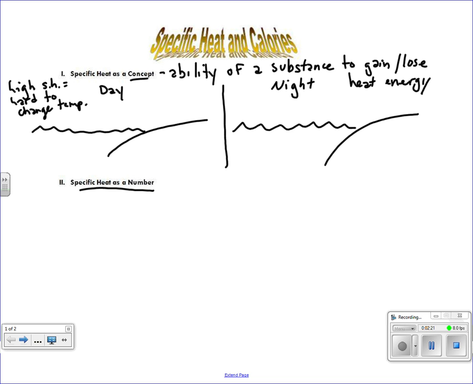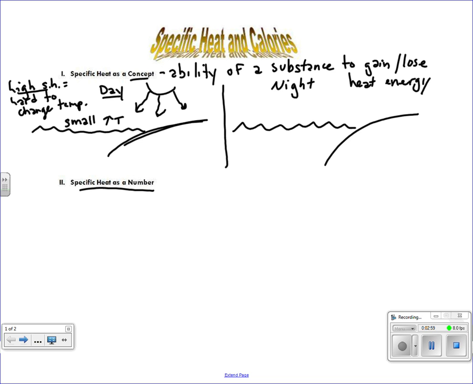So let's take a look at what that might look like. I want you to think about going to the beach in the daytime, one of those days where the sun is shining really, really bright. And let's see, here's our sun. And it's emitting heat energy to the surface. Specifically, some of that heat energy is going into the land, some of the heat energy is going into the water. Because water has such a high specific heat, yeah, the water's going to get hotter, but it's going to be a small increase in temperature. Yeah, it's going to go up, but probably not by very much.